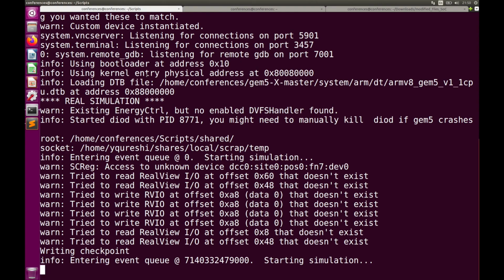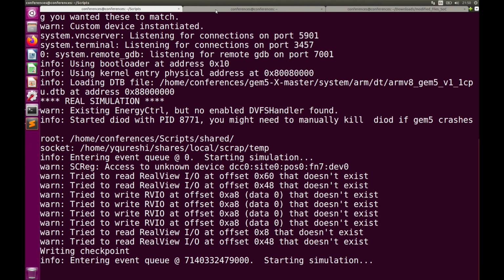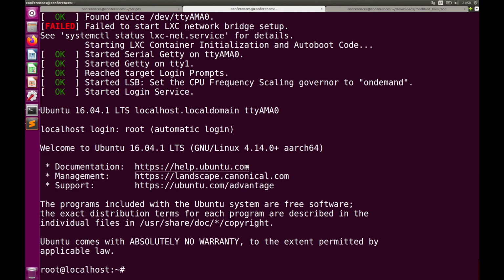So you can see here, I ran it from the start, didn't have any errors except for the usual warnings. And if I go over to the telnet window, you can see I'm at root at localhost again. So if I do sh mount.sh again, /home/conference/sliz/grip/shared.